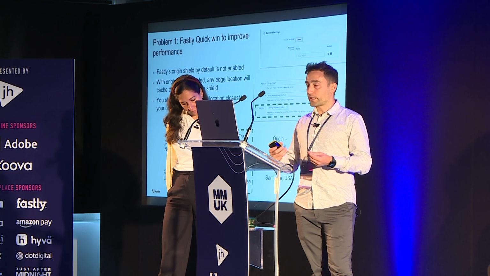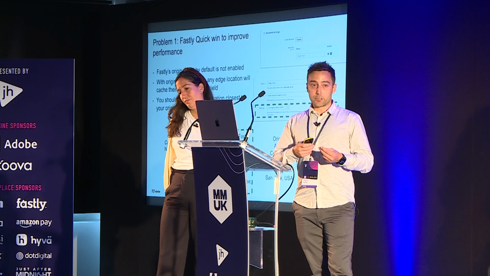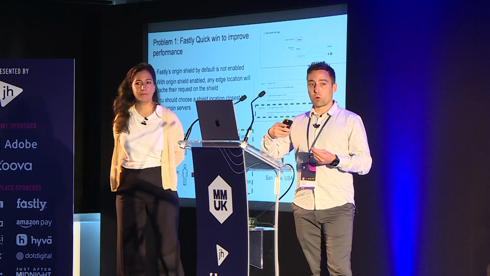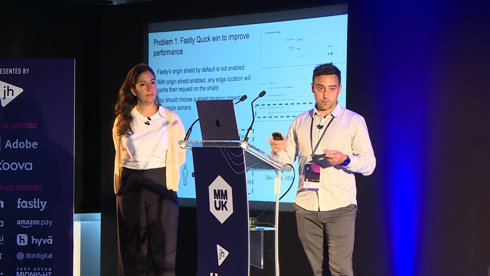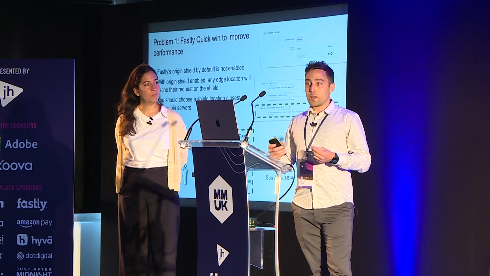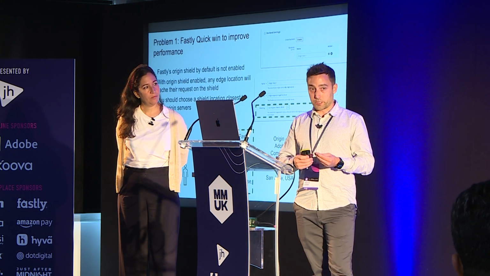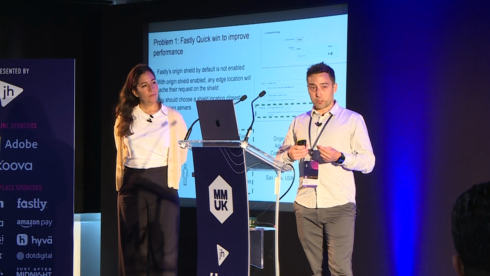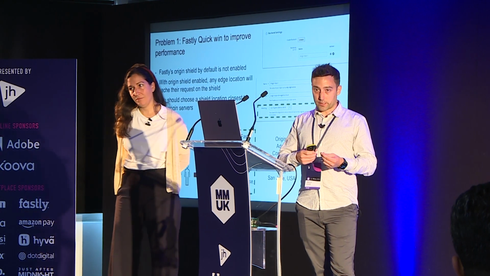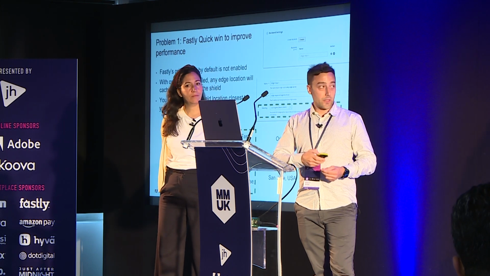But what happens if another user, maybe in the UK, connects? That edge location in London doesn't have the same content, okay? So that edge location has to go all the way back to the origin and go through the same story. With the origin shield configured, we can have a global kind of cache, the shield, that is in front of your origin. So both edge locations, the one in New York and the one in London, can contact the shield to request the content instead of going all the way back to the origin.